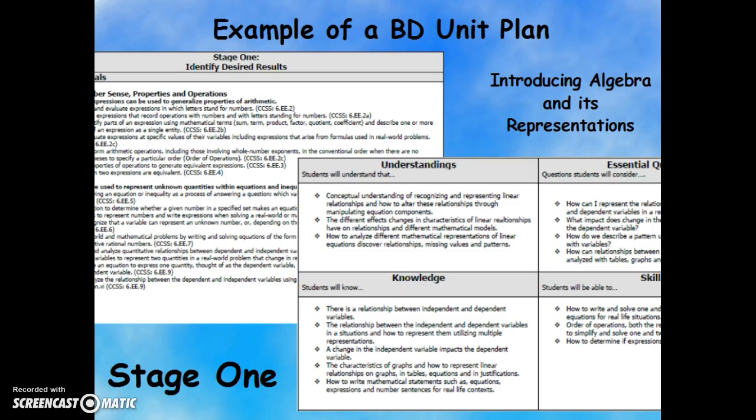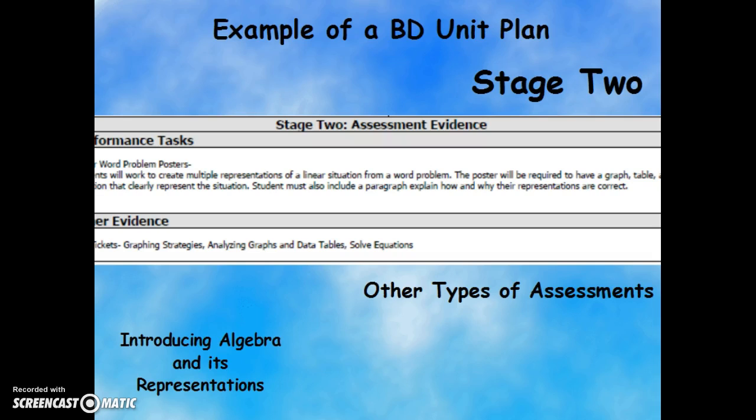Stage 2 is the actual assessment piece. This is the stage in which you are designing the different opportunities and activities you will use to judge student understanding. The power of backwards design is extremely prevalent in this stage, and due to the nature of design, these assessments are made with the exact objectives in mind.